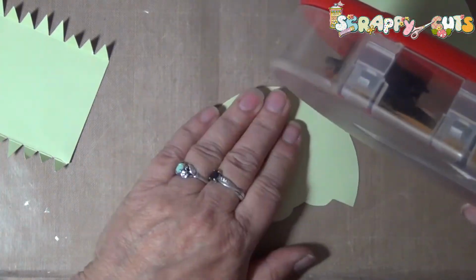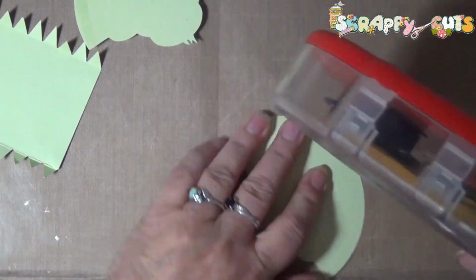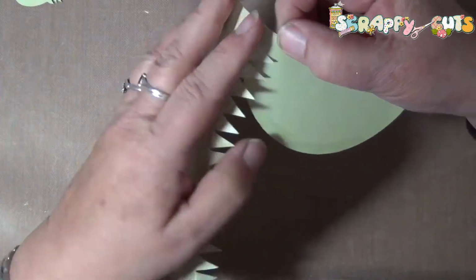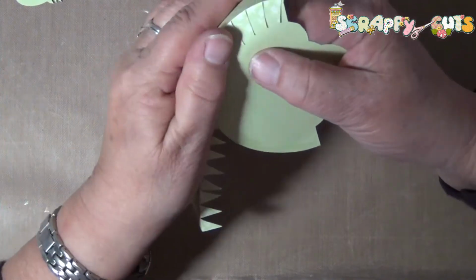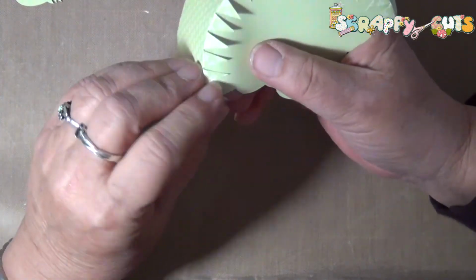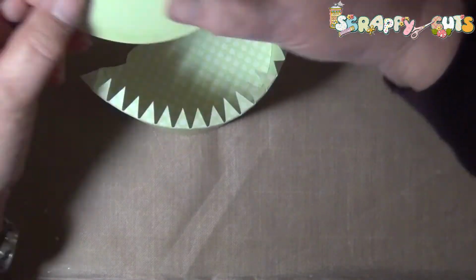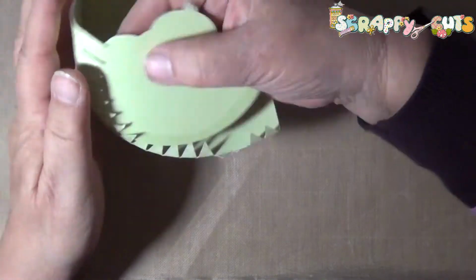So the easiest way I have found to add the bottom part of the cart to the top part of the cart is by just using my ATG gun and going around the edges of the sides of the cart. This technique may look very familiar if you've watched my video on how to make the baby buggy. It's okay to use the adhesive from the ATG gun at this point because those pieces are going to be glued together eventually, and you're just really needing the ATG gun to stabilize the pieces together so you have a chance to work on them.